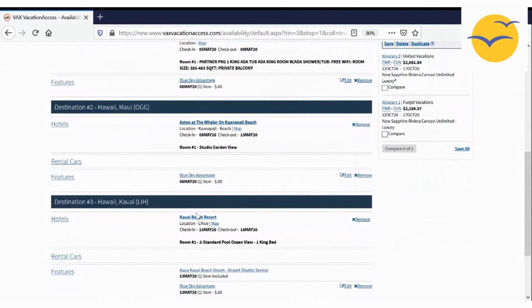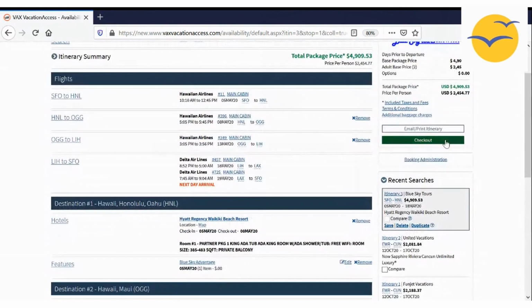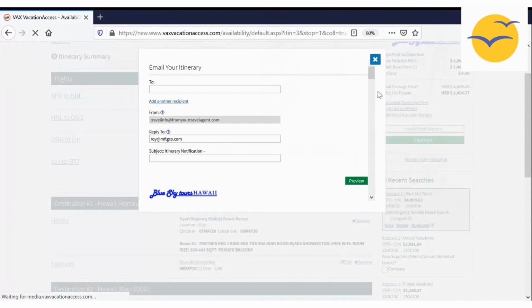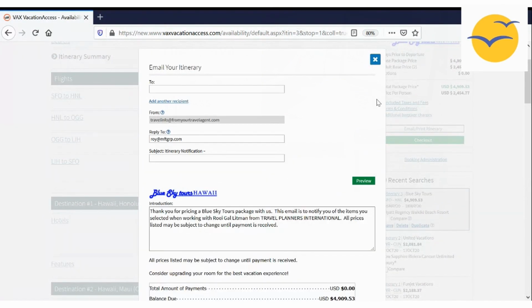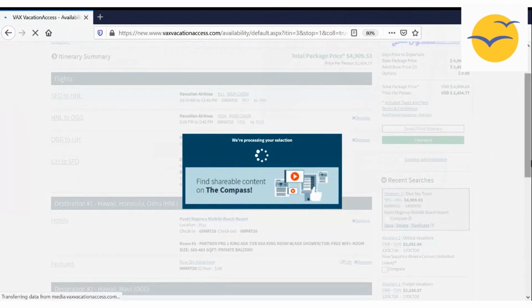Let's do the Aston, it's fine. This is just an example, the Kauai Beach Resort, or again, I can do whatever. The point is that I can create one itinerary for the entire trip with all the flights, all the destinations. I didn't click on checkout, so they won't show.